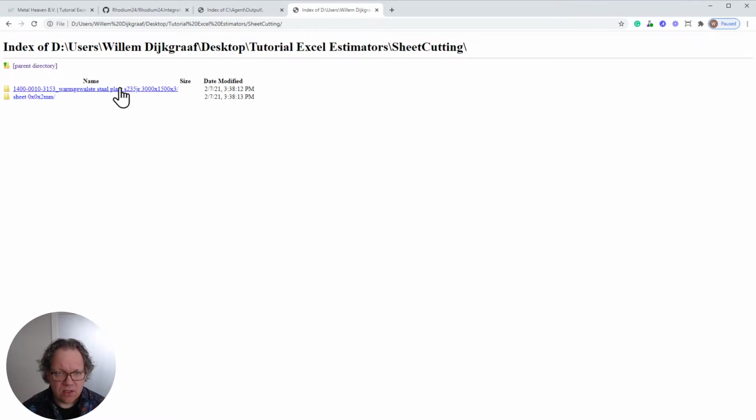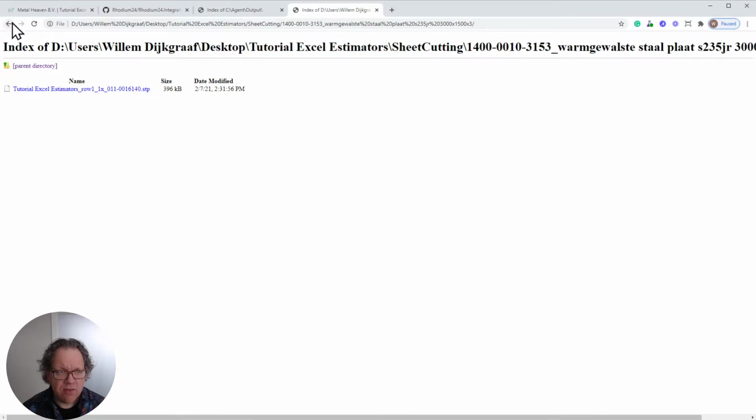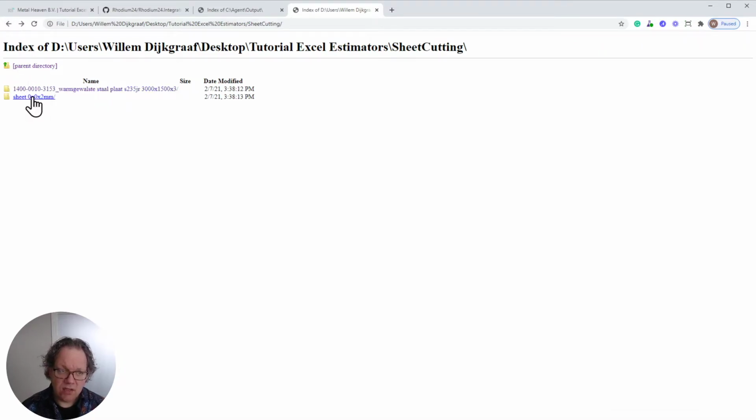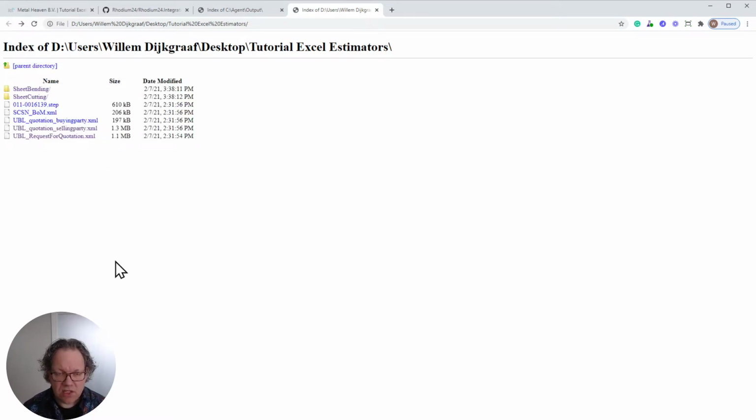So this is the assigned material with the step file here, and here the unassigned material with step files here. So what you see is that Rhodium disassembled the assembly file, the base step file, created separate step files, and all those step files you will find here categorized.